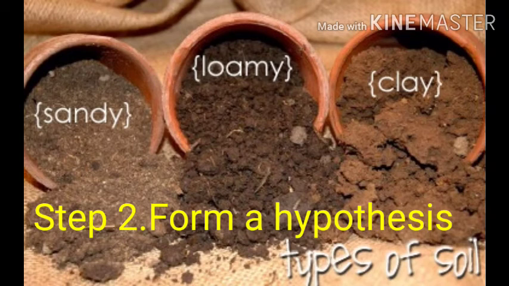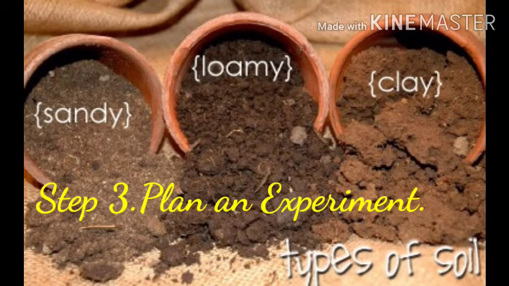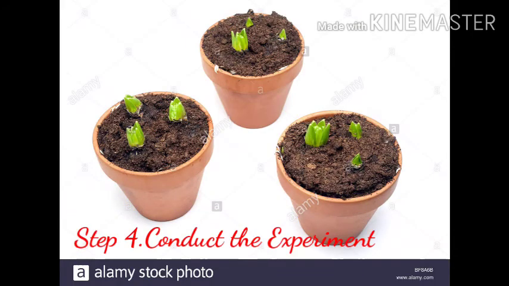Then the next step after this, that is the third step we have to follow, which is to plan an experiment. When you plan an experiment, the three variables, here the variables are the different variety of soil, that is sandy, potting soil or loamy soil, and clay soil. So variables are the factors which can affect the outcome of any investigation. So here the changing variable is soil, whereas the fixed variable is water and light. Water is essential for the growth of any seed or plant, and also the light is very essential. So they are the fixed variable.